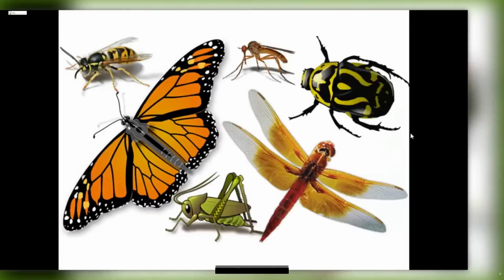So let's start by talking about insects, since there are a lot of insects living at Blair Ranch, the preserve we're visiting today. So some cool facts about insects. Insects have been on the earth for about 350 million years. And compared to humans, we've only been on the earth for 300,000 years. There are about 91,000 different species of insects in the United States and 1.5 million different species in the world. This only includes the ones we have found and named. About one-third of all insect species are carnivorous, and most hunt for their food rather than eating decaying meat or dung.